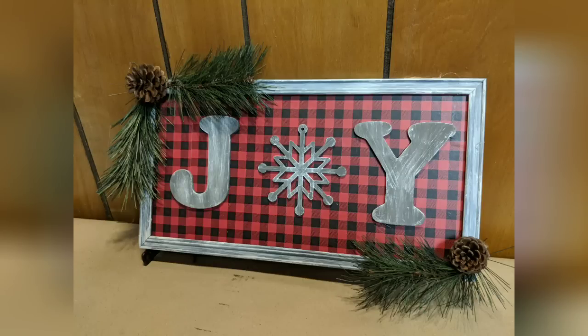And here's our finished product. It's hard to believe this was made with a dollar frame from Dollar Tree and just a few other items.